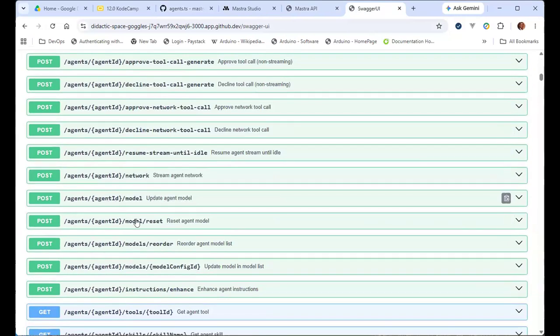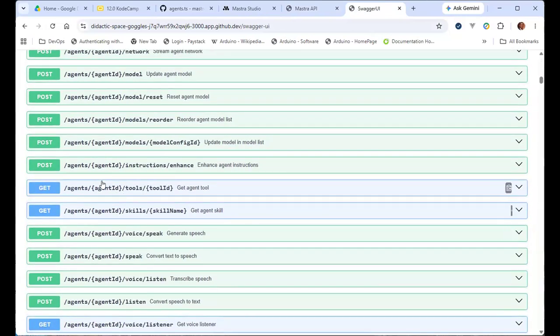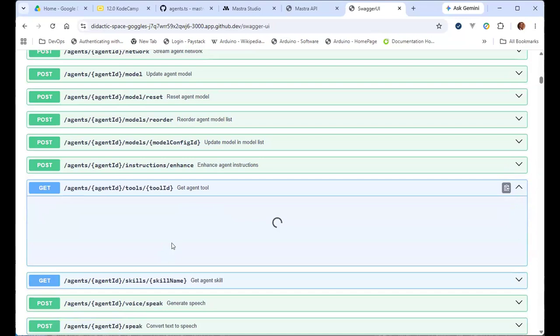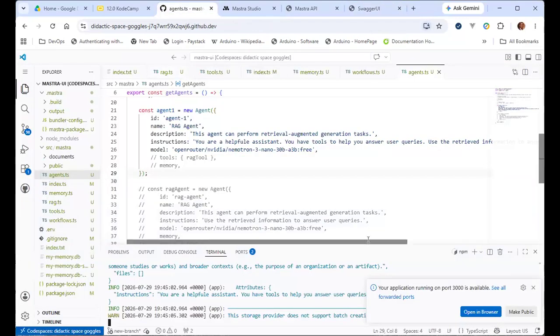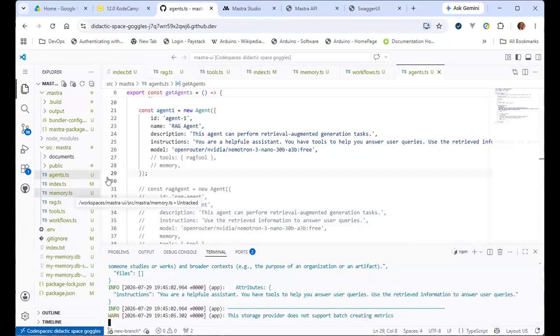If you want to update the agent model, you can, and you can also check the tools that the agent has and get the skills the agent has, right? Basically, a whole gamut of stuff. This allows you to really interact with your agents. So all you need to really worry about is creating it, not building scaffolding around how you would use the agent, or how you troubleshoot the agent while you are improving it.